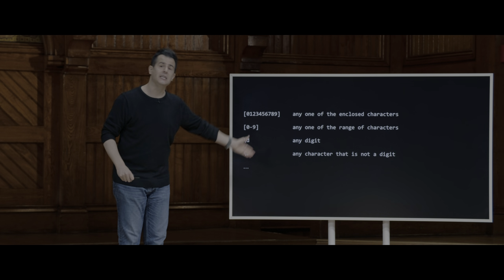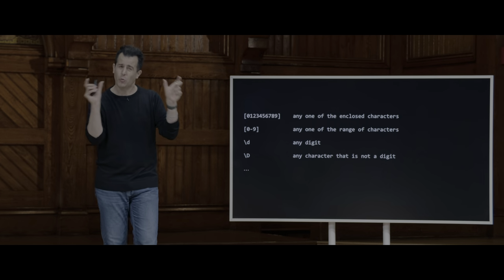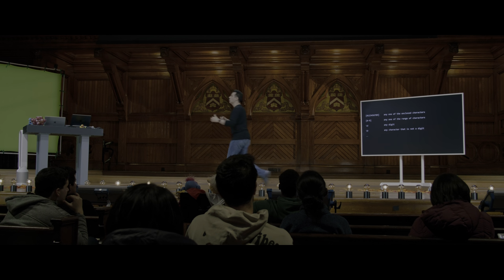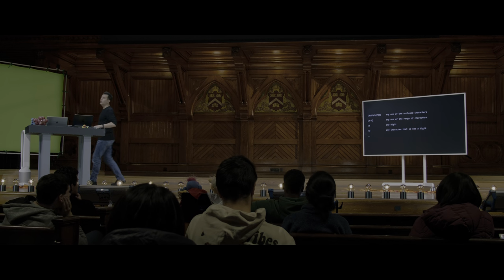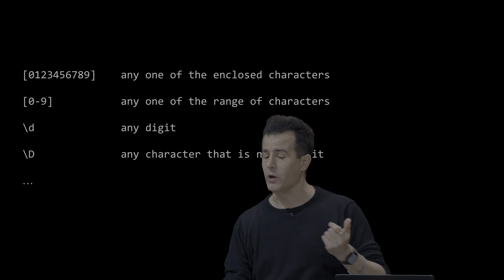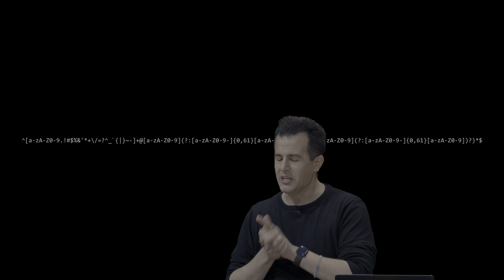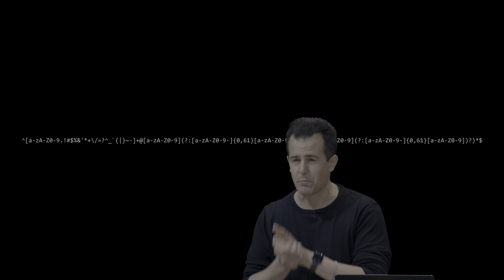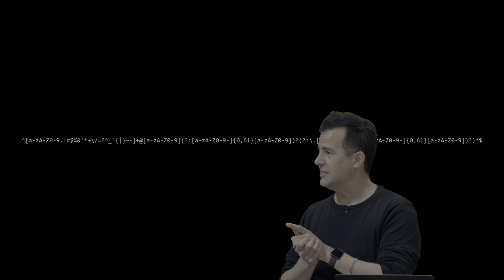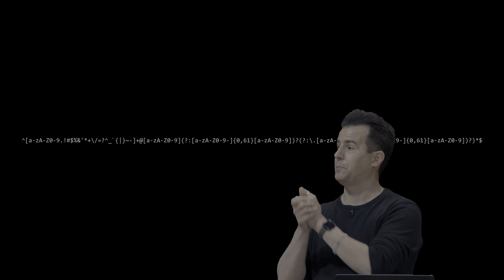You might use these to maybe validate a phone number in a web page if you want it to be formatted in a certain way, for better or for worse. But long story short, regular expressions will be someday your friend as you try to solve certain problems with data. As an aside, it does escalate quickly. So this is typically the regular expression that browsers nowadays use to validate email addresses. It is way more complicated than dot plus at dot plus.